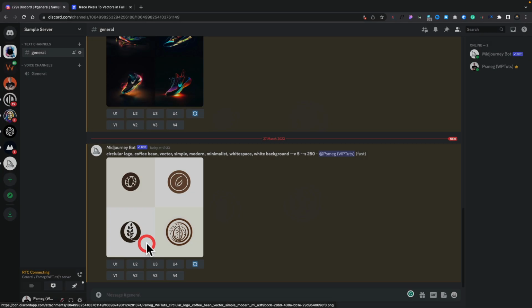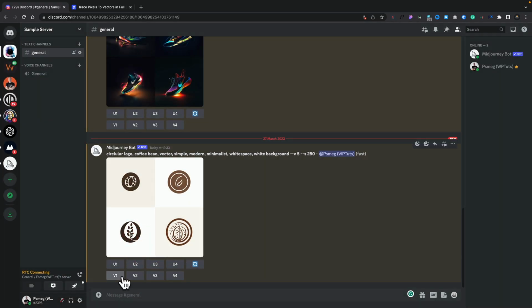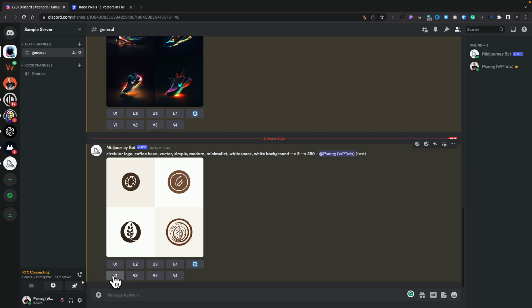Now, as always, there's a couple of ways we could do this. We could go ahead and use the variation options that we have here for any of these images that we may like as a starting point, or we can go ahead and remix it, or we can start with a brand new prompt. If you use any of these variation options, say for example we like the fourth one as a starting point or the third one, we can click.